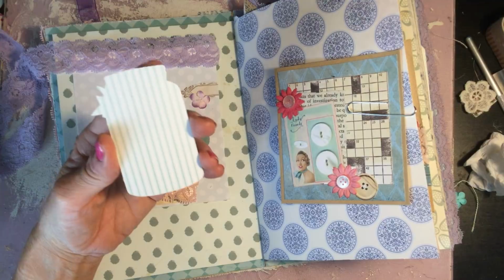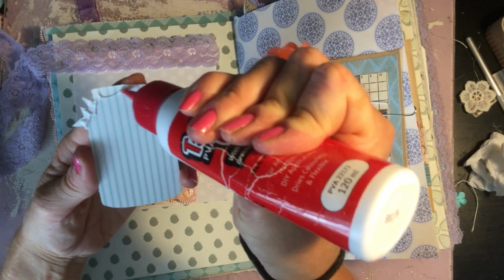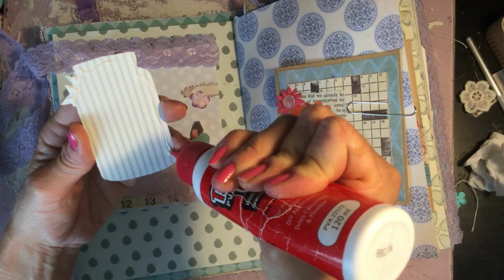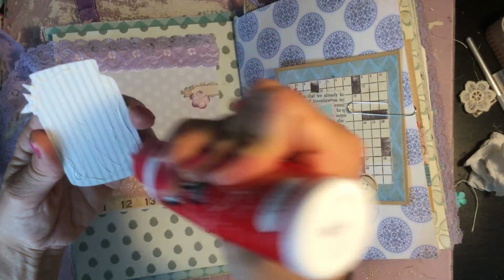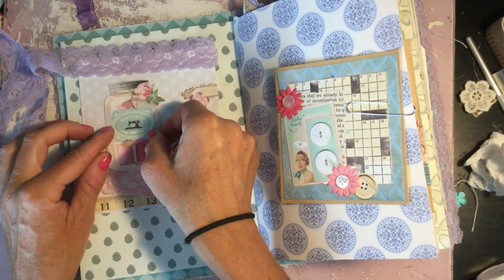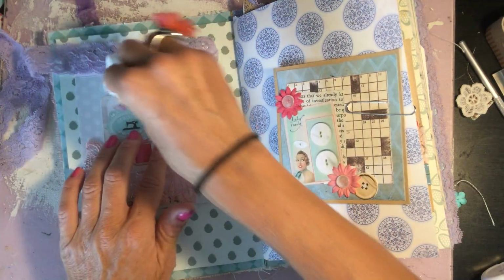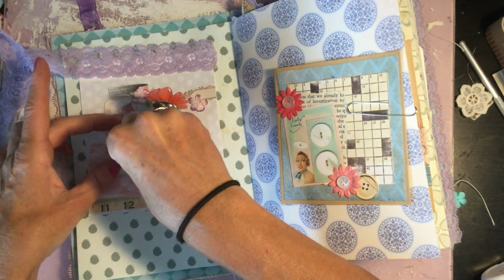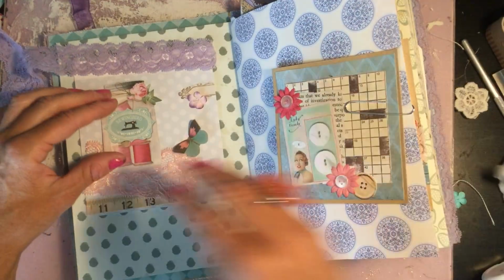So we'll just have the mason jar off to the side rather than looking as if it's in the centre, because I don't really want it to look like that. It's strange, isn't it? Because I used to like everything centred, but I think they look better off centre, to be honest.